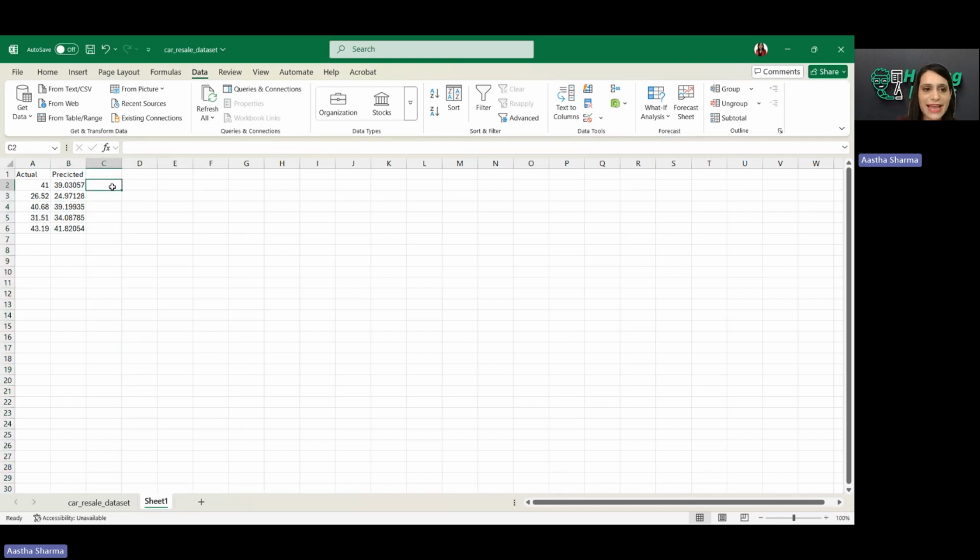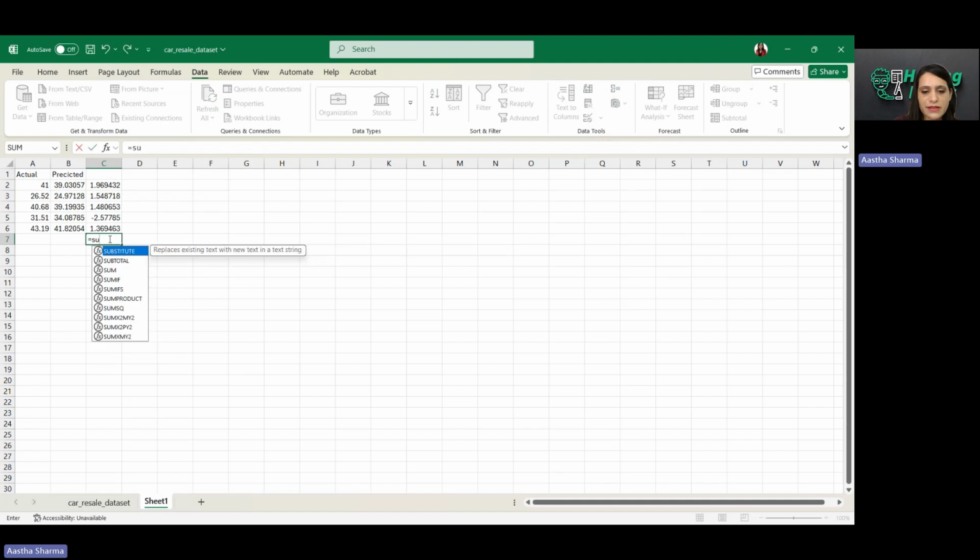So I'm going to just calculate the difference, minus this, and therefore I'm going to run this for all the predicted values and then I'm going to calculate the sum of it. Okay.